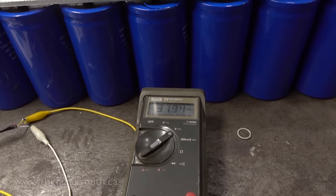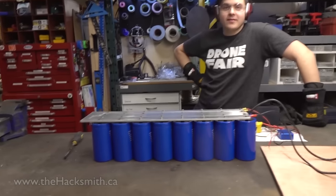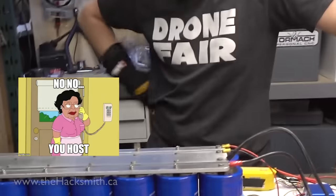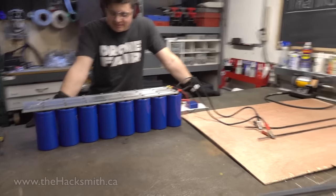313 volts. Be careful, stay back. Can I stop being the host and just be the camera guy? It's so much more fun. Alright, we're at 380 volts. Okay. It does seem to be charging a little slower though.